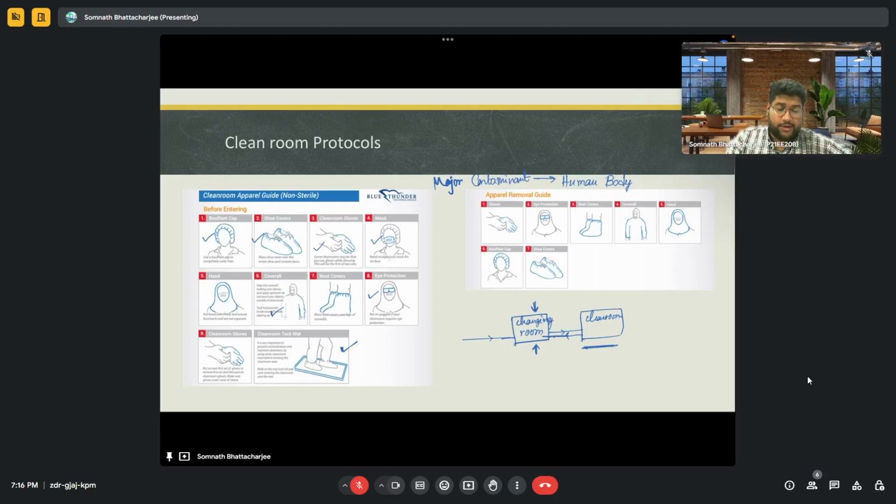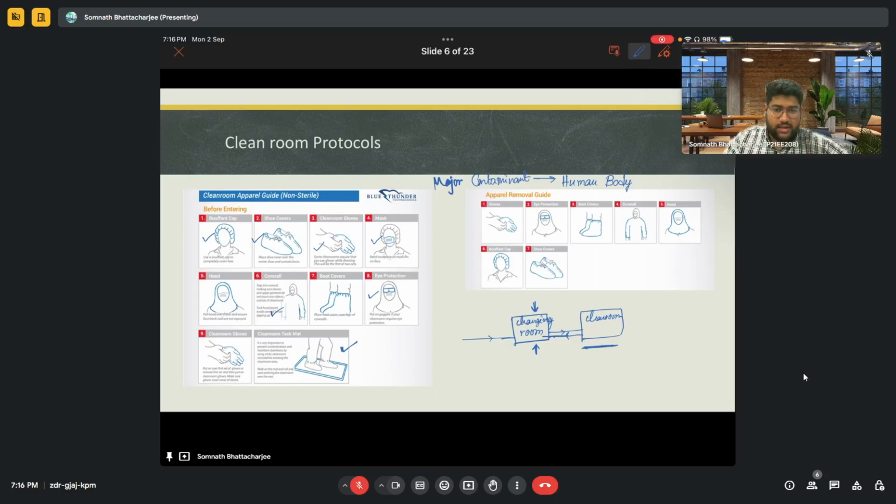So from the same changing room, you have to come out of the room, and you have to first remove your gloves. You have to just follow the previous steps, but in backward order. First you will have to remove your gloves, then you have to remove your eye protection, then remove your boot gloves, and then the overall suit, then the cap, and then the shoe covers and those things. So it will be in backwards.